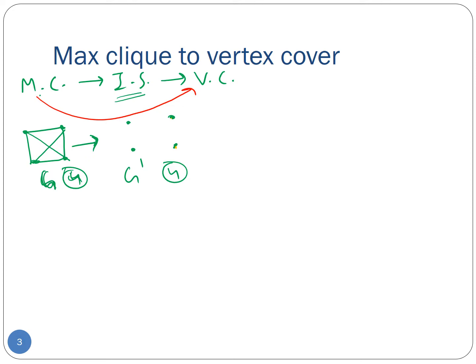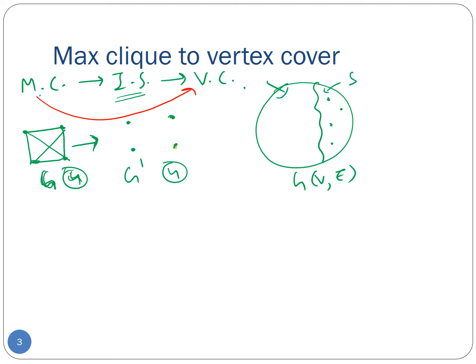And then you would further recall, to solve the independent set problem using vertex cover, we made use of this observation. If you have an input graph G, and you divide the set of vertices V into two sets, where on one side you have just the independent set, let's say this is your independent set S, and this is all the remaining vertices, then you'll find that the only edges that exist in this graph would be either between the pairs in this set V minus S, or from V minus S to the vertices in S.